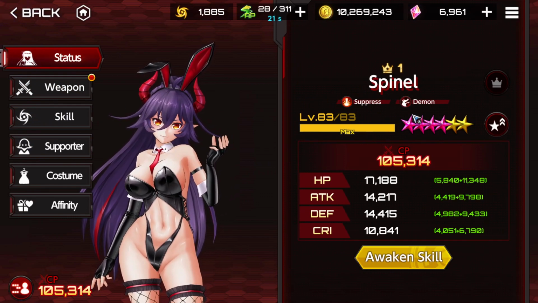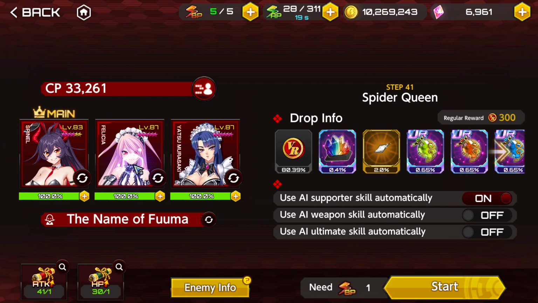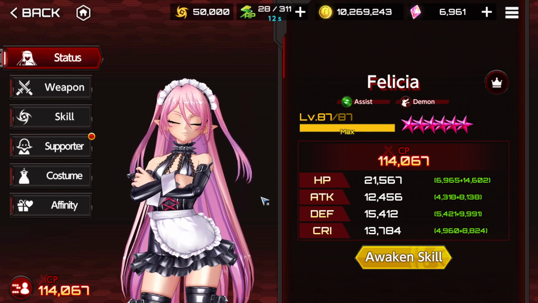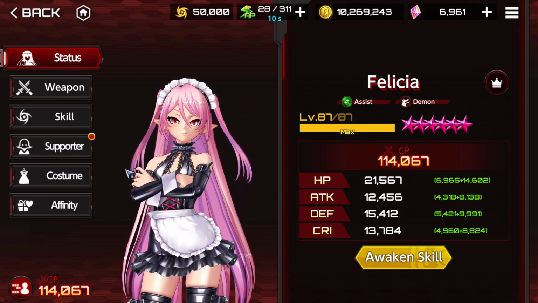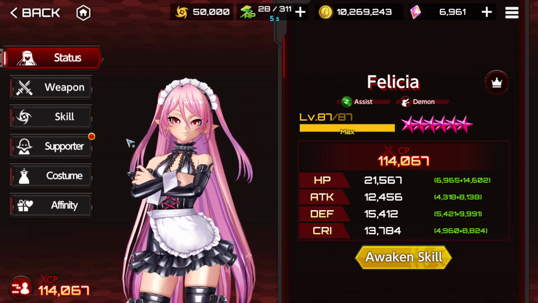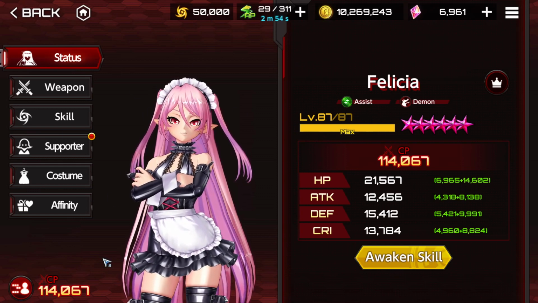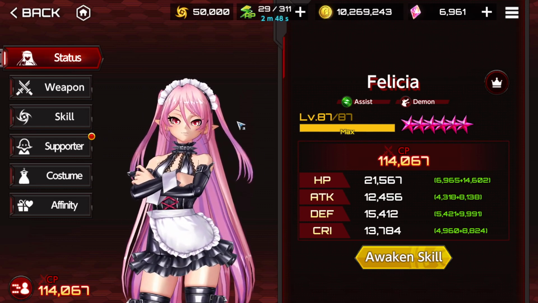My level is 83, as you can see. Now, there are two possible strategies that you can use here for Spinel. One is to abuse a White Feather Aska with two characters which do multi-hit attacks to just destroy the super armor and abuse the damage of Spinel. But I don't have a second copy of White Feather Aska. So instead I'm going to go with the healing strategy.